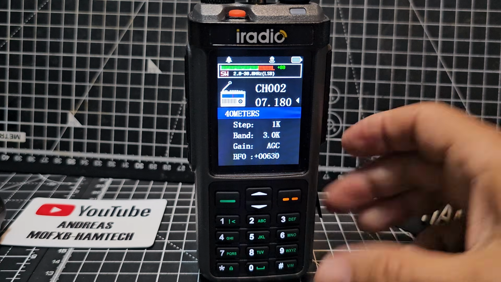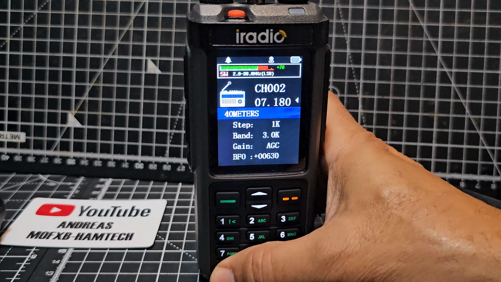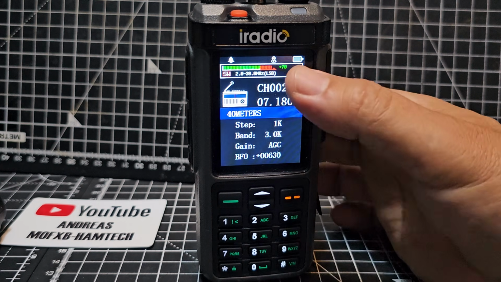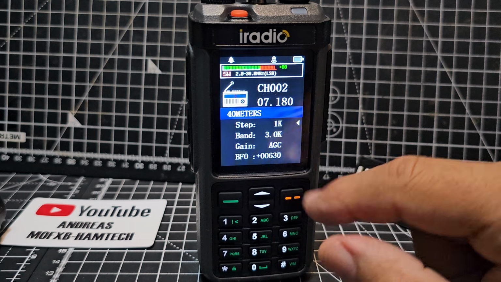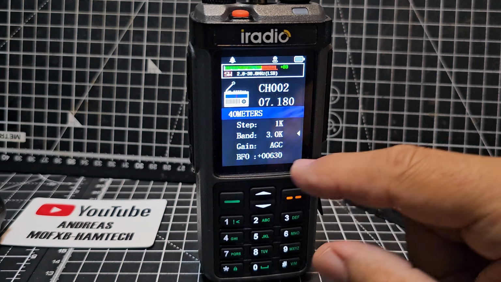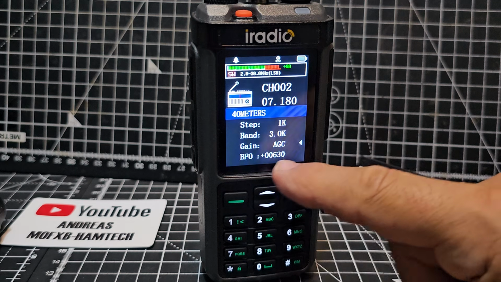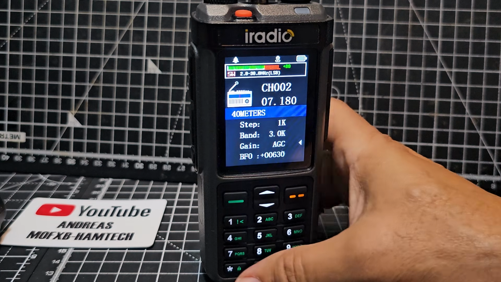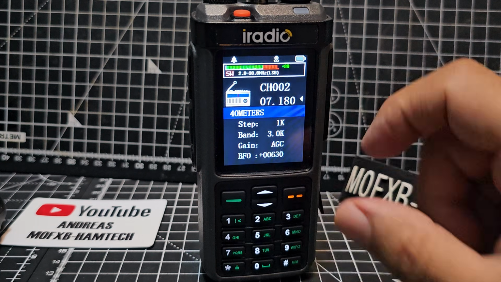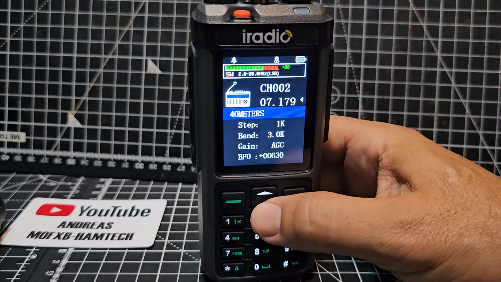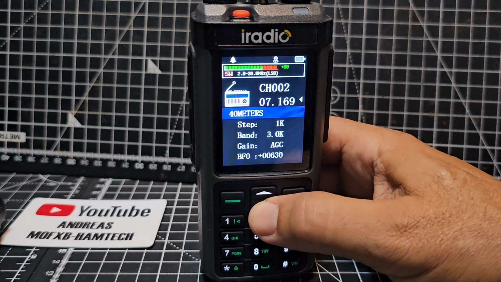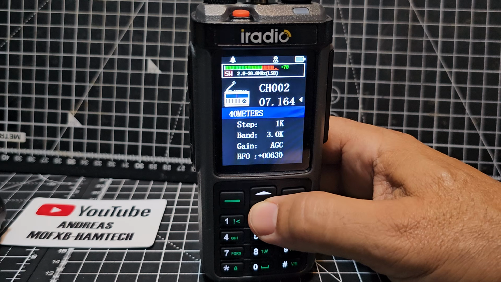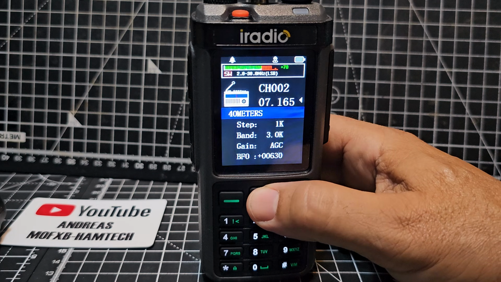So you've got the star, and it moves this white arrow up and down. So you've got channel. That's the preset channels that you can do. And here we can change the step, press star again, the bandwidth, the ADC gain, and this is more fine tuning. You're doing it with the up and down arrows. So if we just go to 7.18, and just go down, see if we can find something. Someone there, wasn't there?